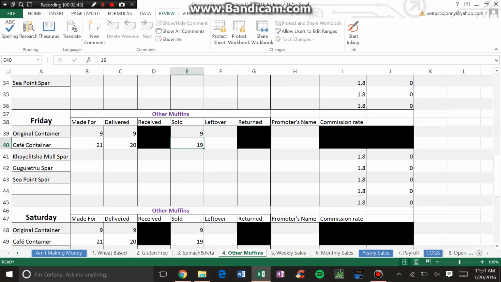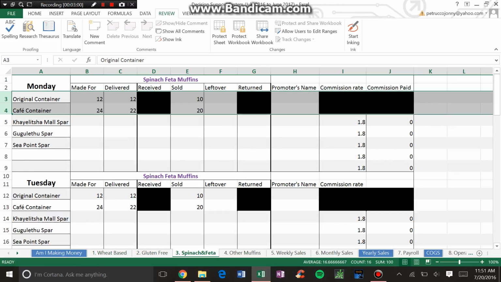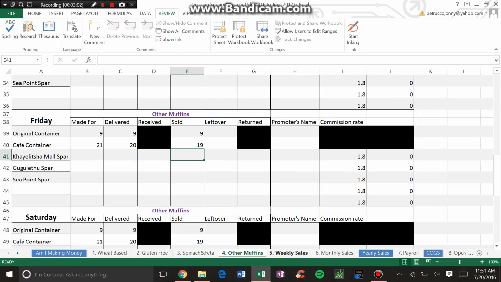For example, if this 19 was actually here, that doesn't make any sense. You need to fix that. So it requires you to be very meticulous and make sure that these numbers are correct, or else the system will not work. So now that we've entered for 1, 2, 3, 4, let's move on to 5.